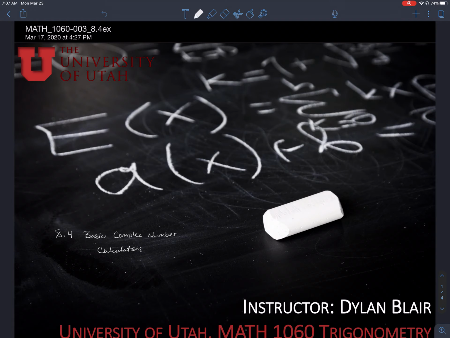Examples or exercises in this lecture, chapter 8, section 4. This is just your basic complex number calculations. Given that we have complex numbers in Cartesian coordinates, how can we find the moduli of these complex numbers as well as the arguments and principal arguments? How can we convert these to polar form, or even trigonometric form? Recall that we can call that polar or trigonometric form. As well, if we start with complex numbers that are in polar form, how can we convert these to Cartesian form as well as identify all of the key features?